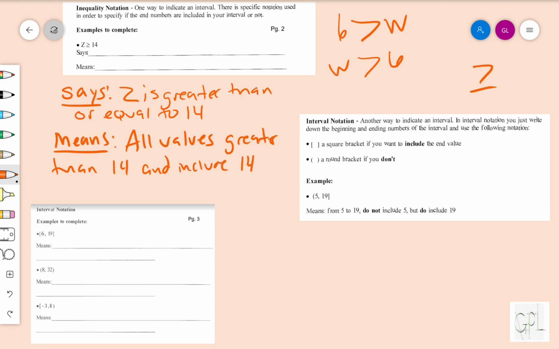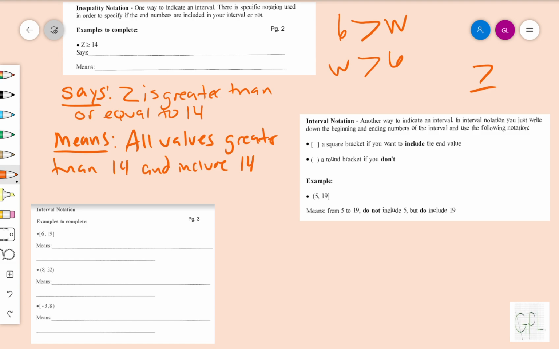And if that include piece has you confused as to where it came from, then on page 1, right in the middle, there's a box that says inequality notation. It reads off the 4 different symbols you could have: less than, equal to, greater than, or greater than or equal to, and what those mean. So I suggest you go right back to the first page. Right in the middle of the first page, it says inequality notation. Read that closely.